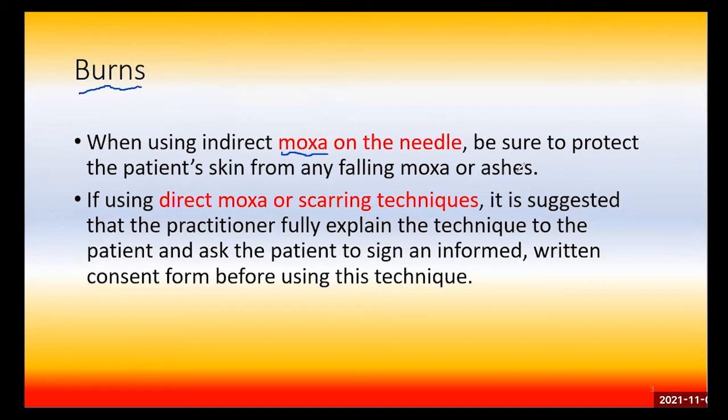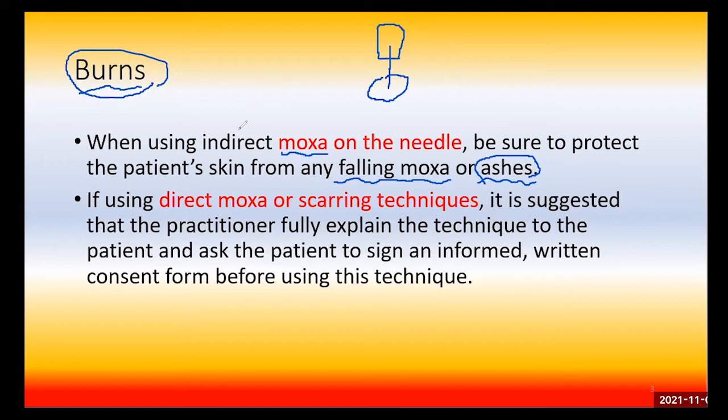But be careful. Sometimes the moxa may fall down, like the needles bending, and the moxa touches the skin. And sometimes ashes may fall down. So we need to make a protection there. When you put the moxa over the needles, you can use a piece of paper to cover the skin, just in case of ashes. Ashes are still very hot and still possibly burn the skin. So that's about indirectly moxa.